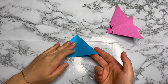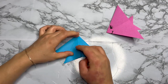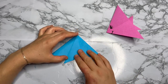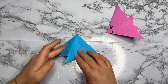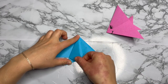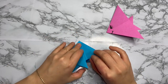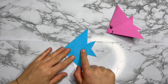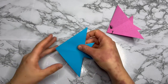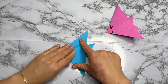Now we're going to take this one and make the tail. Fold like this, like a triangle. Do the same thing in this side. And here it is. Wasn't that easy? Let's do some decorations.